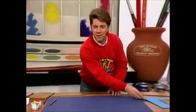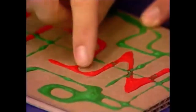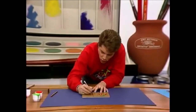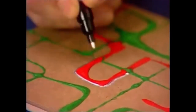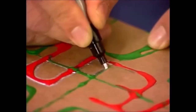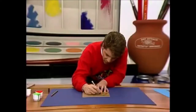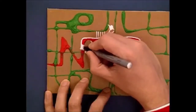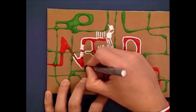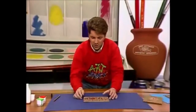Then leave that to dry overnight, and when it's dry you will have something that looks like that. You notice here all the glue has gone hard and lumpy. Well, that's good, because the next thing you do is take a silver pen and start to draw around the edges of all your hardened, lumpy glue. Just go around all the edges on your microchip. And as you're going, just add in extra detail on the microchip — you can put some extra lines in there for the circuit. Go around all the paint, and maybe even do some thicker silver lines on the paint itself. I find the more you put on, the more authentic it looks. Just cover the whole of your microchip in the same way, going around the glue. And when you're finished, you will have something that looks like that.